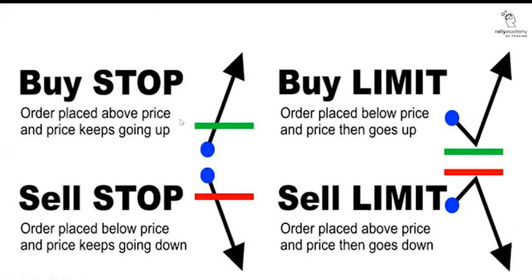So for the buy stop, we are saying we want to buy if price breaks a particular resistance. However, for the buy limit, we are saying that we want to buy when price comes to a support again. You see the difference? So buy stop, I want to buy if price breaks a roof, a particular resistance, and begins to shoot up. But for my buy limit, I want to enter a buy if price drops down to a cheap zone or to a support. My buy limit will be at the support.